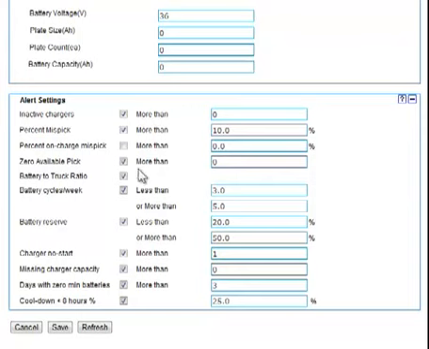Battery to truck ratio, this is the alert that I was talking about before, where if the numbers don't add up as far as the number of trucks, the number of batteries, the number of chargers, and the number of empty slots, if that ratio doesn't add up correctly, then we'll highlight the actual ratio, and it indicates you might need to change some of the numbers that you have data entered.